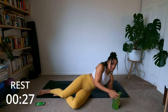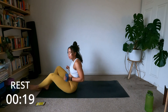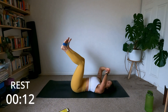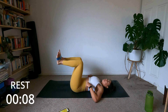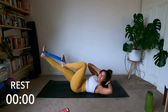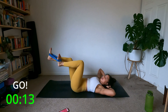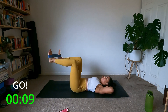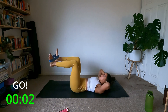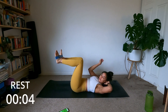Have a sip of water. We're going to do a little dead bug with our band. Take the band to your arches, have tension on the band, and push it out and in. Options: you can bring the head up the whole time or keep the head down. Or the classic option — push out and twist. As you push out, you rotate up and twist, then down. If it's helpful, you can reach the outside of the opposite leg. Option one: just do the legs. Option two: add the twist holding the head. Option three: add the twist with the reach.